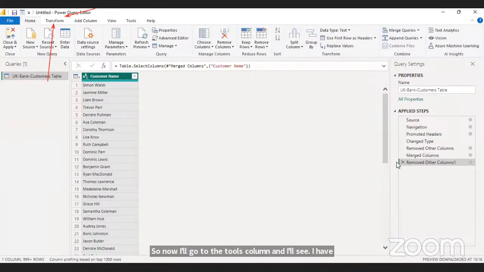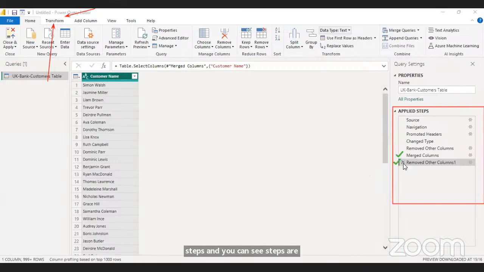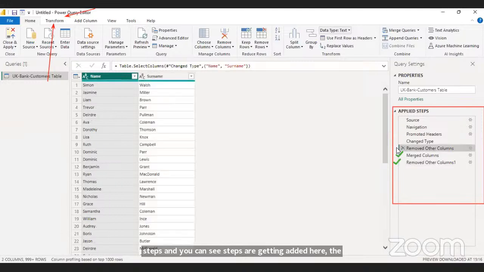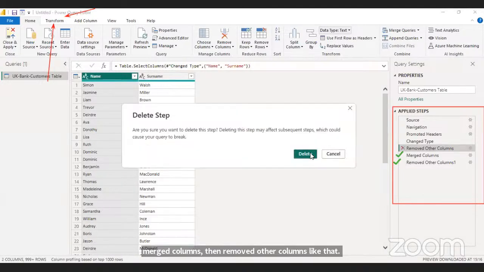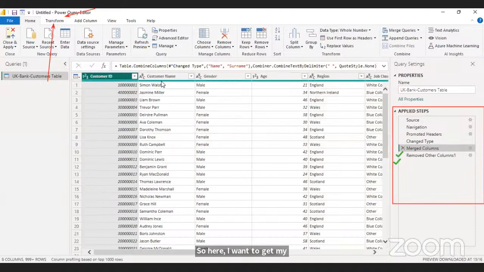How do I go on and do my work? Whatever steps I'm doing here, everyone have a look at your applied steps, and you can see steps are getting added here, the merged columns, then removed other columns like that. So here I want to get my other columns back, and I get that by removing the step with the cross symbol.